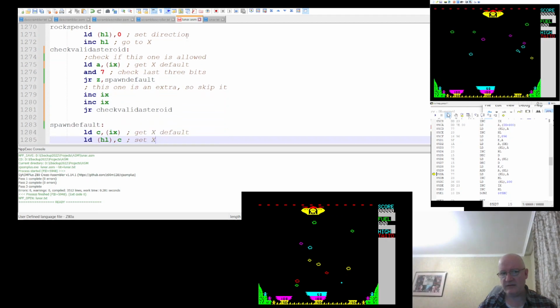So it goes down to spawn default, gets the X value and puts it into the sprite table, which is in HL. If it doesn't accept it, it increases IX by 2 and then jumps back. And so therefore, in the sprite table, it's just going to go to the next one down in the default settings.